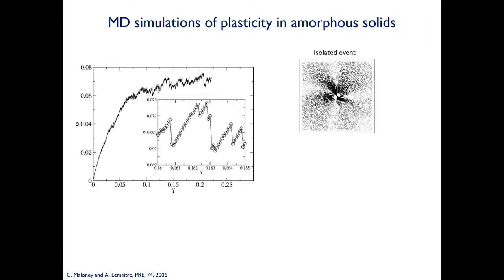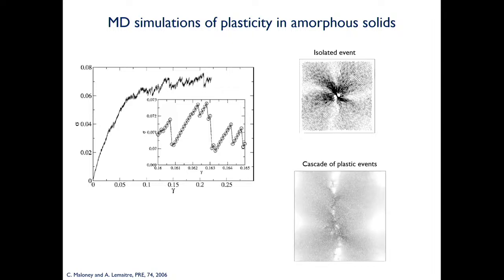Whenever you have this plastic drop, when you are in this transient regime, when the strains are very small, before the system has attained a steady state, these are all MD simulations at 0 temperature, so you can write the Hessian and diagonalize it to find the eigenmodes. You look at the lowest eigenmode that goes to 0, and if you look at the structure of that eigenmode, it has this kind of structure. What you're seeing here are the displacement vectors. Whenever there is a plastic drop, you can see the structure of the lowest frequency mode in the system, and this has a quadrupolar structure. This is what you see when you look at the displacements.